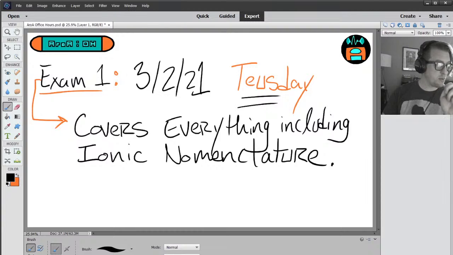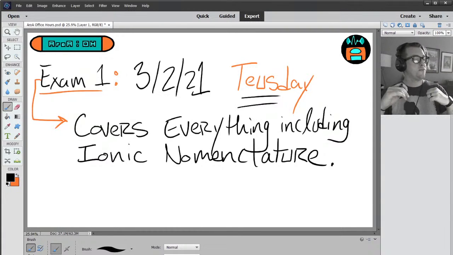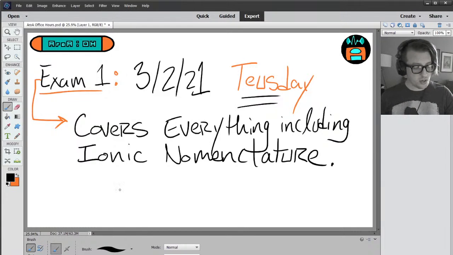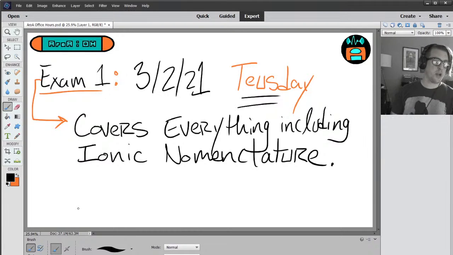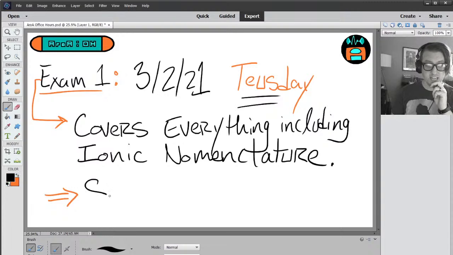There's one thing that I wanted to mention, because I give the breakdown of all the different topics that are going to be on the exam: unit conversions, density, isotopes, periodic table, electron configurations, atomic mass, orbital diagrams, ionic charges, and naming ionic compounds, which is what we're going to start tonight. There's one topic that is not on that list that you will get tested on over and over and over on this exam. And that is significant figures.